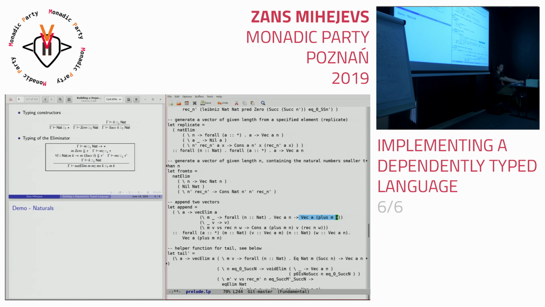So here essentially we're making this predicate, saying that there's a relationship between the values of the output type and the values of the two input types we got. And the output vector will always have this size.